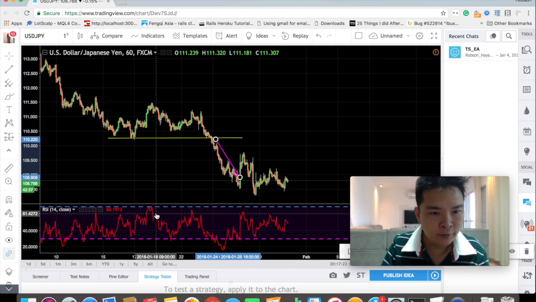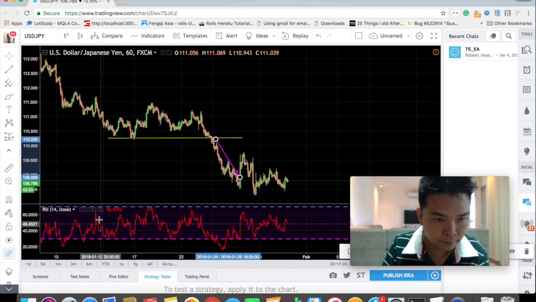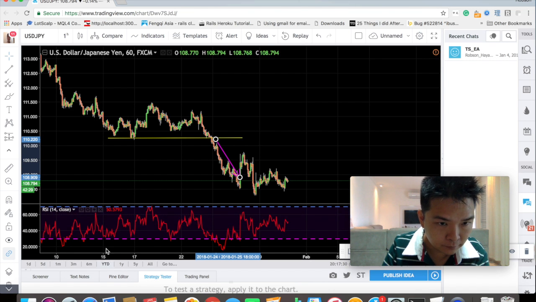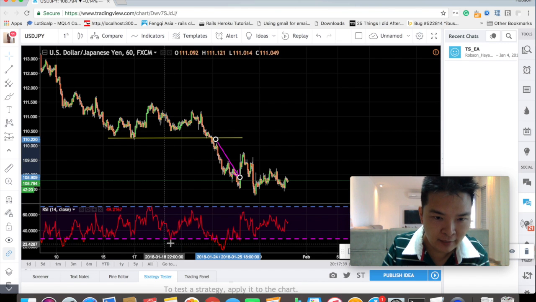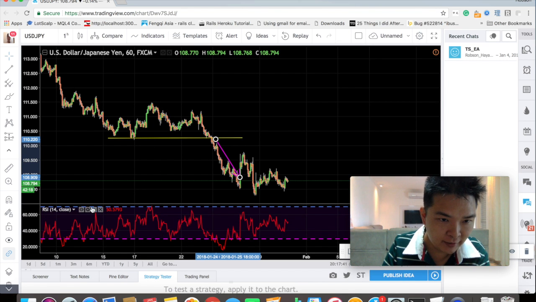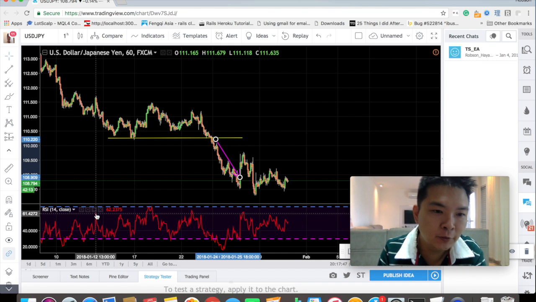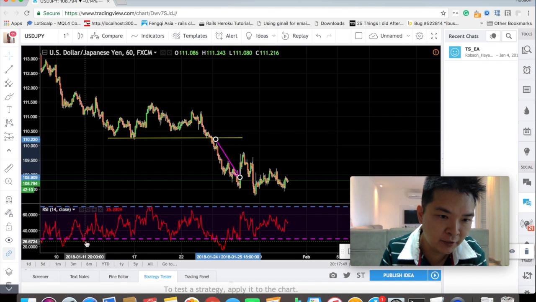Look left, okay? So what you can see is that here it touched the... oh, it didn't. Okay, it didn't. So here is the upper band. Here is the lower band. So here's the upper band here. So where are we going to touch? We're going to touch here. So here it touched the lower band.